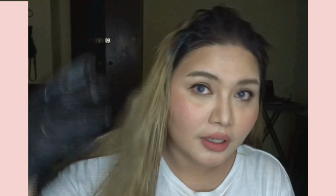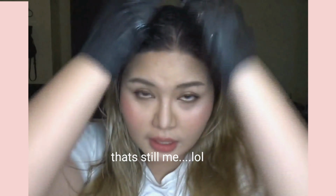I'm actually terrified bleaching my hair again, especially this part here, in the mid part, because this is the most damaging. But you gotta do what you gotta do. I've got people saying that I should stop coloring my hair because baka makalbo or something. Like, I really need to give my hair a rest. But it's addicting. Like, I really need to color my hair even though alam kong damage na siya. It's like yung mga taong sasabi na magda-diet na ako pero kinabukasan kakain ng madami sa buffet. It's just the same idea.